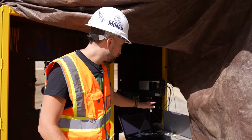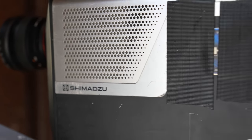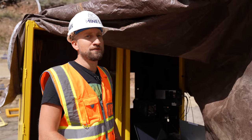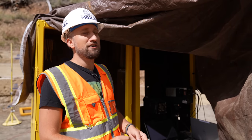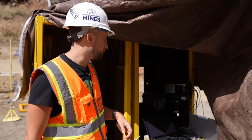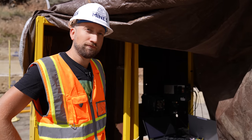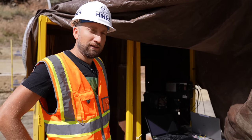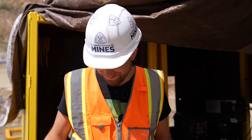And then the School of Mines have provided their usual kit. The Shimadzu we used last time, black and white camera, can film for about 250 odd frames. It's a very short duration, but we'll get about 10 seconds of extremely fast, millions of frames a second footage. Because we have such a short amount of time to record with the Shimadzu, we're using the trigger from the wire break to also trigger the cameras and the explosives. Yeah, the entire duration of the Shimadzu could be measured in nanoseconds, really, so completely impossible to trigger by hand. And that's it. We're going to be taking lots of pictures of this. Yes.